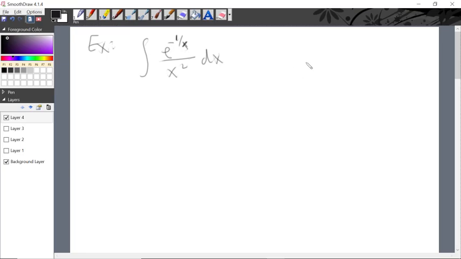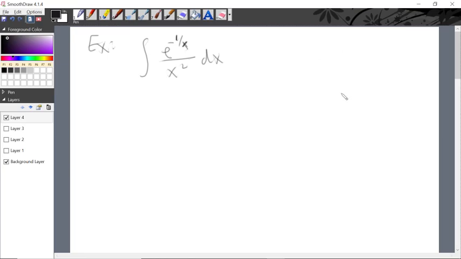In this case, choosing something like u equals x squared will do nothing for us, because du is equal to 2x dx, and nothing we do with that differential is going to be able to get rid of this x up here. If we tried to replace this with x equal to the square root of u, then we have to consider, is it plus or minus the square root of u, because we have to consider the domain of this function. And the domain of this is all real numbers except for 0, so we would need a plus or minus. This creates a more complicated looking thing here. So this is certainly not going to work.